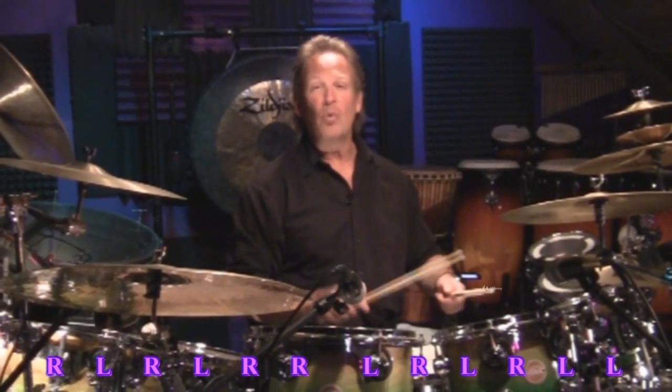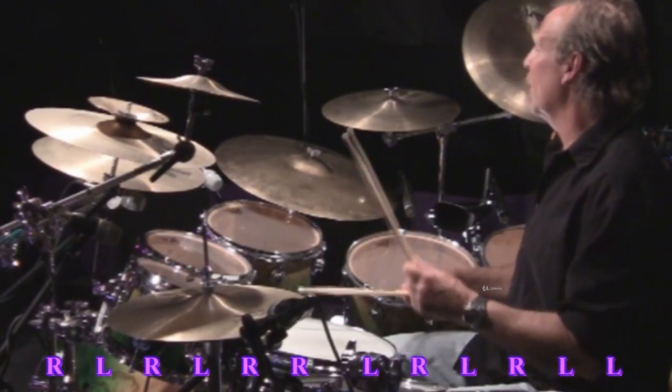I'm going to play it on the snare drum. It's going to go like this. Right, left, right, left, right, right, left, right, left, right, left, left, right, left, right, left.